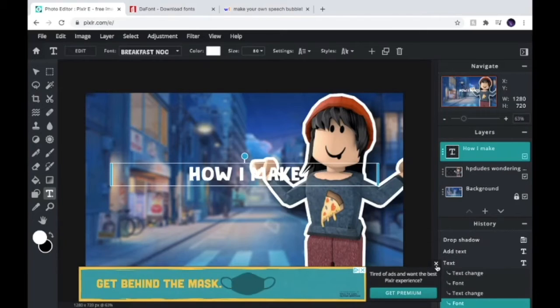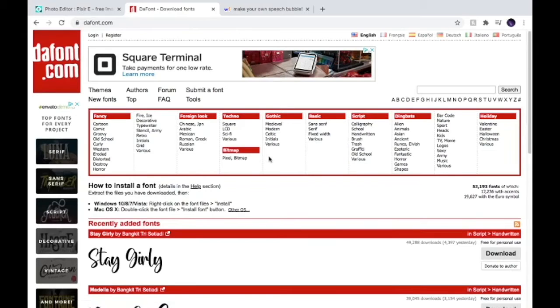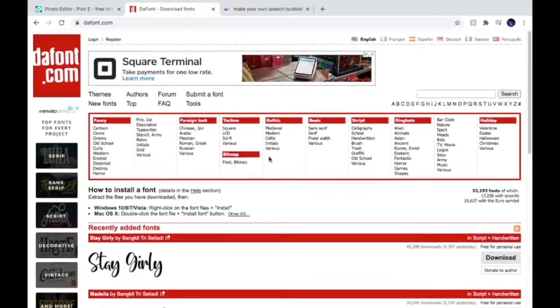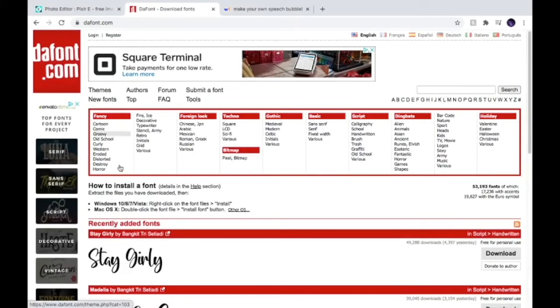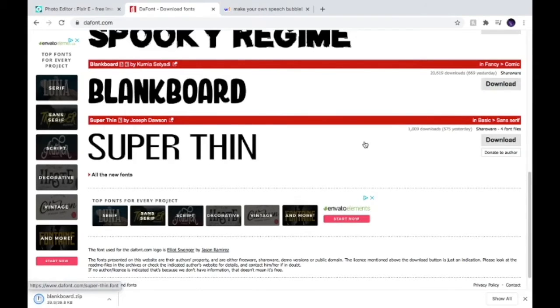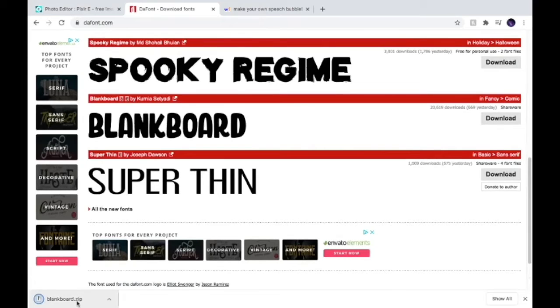So when I get fonts, I use a website called dafont.com. Dafont.com is a website that has like thousands of fonts that you can choose, so there's usually going to be a lot of fonts that you like. There are a lot of ways to install a font. I'm going to say the way for Mac, but to install a font, you're first going to want to go and find the font that you want and then press download. Once it's downloaded, you're going to want to open it.